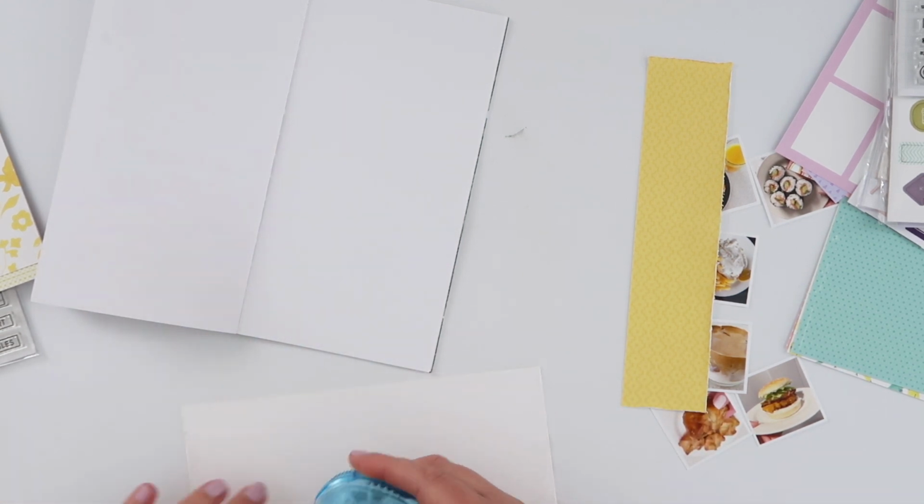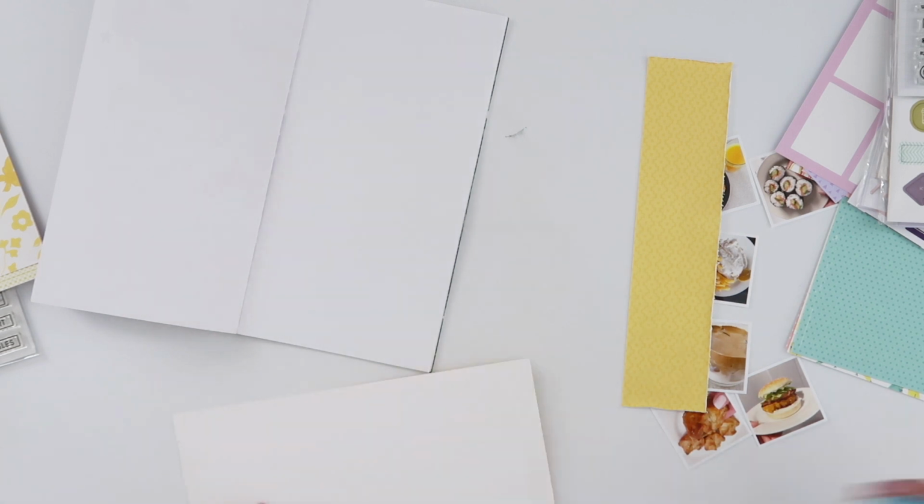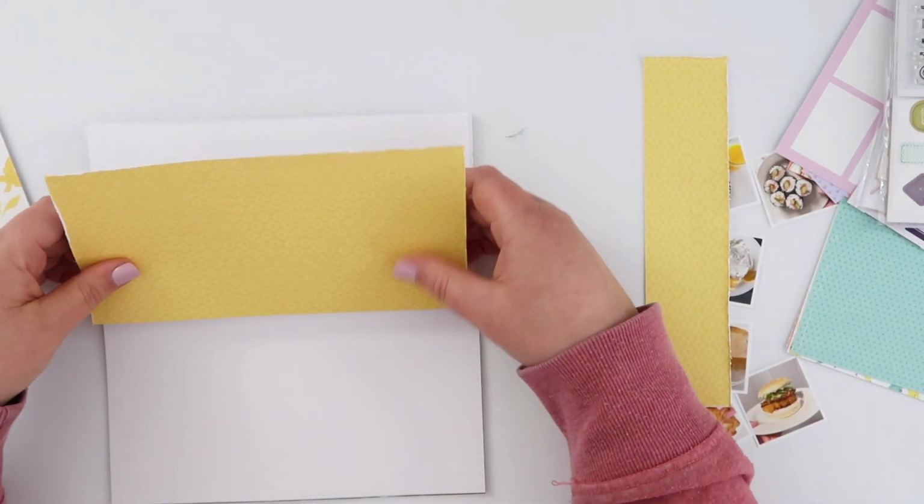Now I'm going to stick down the left-hand side piece here after I run out of tape runner. I don't know, I feel like every time I sit down to film a process video for you guys, I run out of tape runner. I swear I get more than 1 page per tape runner, but that's what it feels like.